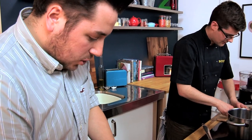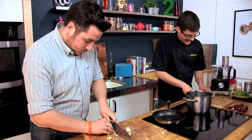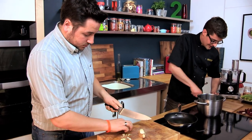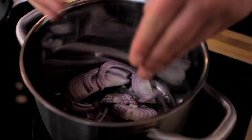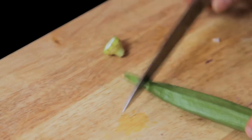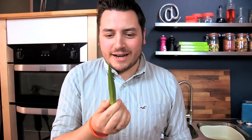I don't think I've ever had okra before, so I'm really looking forward to it. I hadn't cooked with it much but had it at an Indian restaurant a couple of weeks back and it was amazing — I thought, why haven't we done this on Sorted? So here it is. We'll start with a shot of oil, and the onion, garlic, and ginger all go in. Meanwhile, we prepare the okra — take off the top and the tip and cut what's left into chunks, often called ladies' fingers.